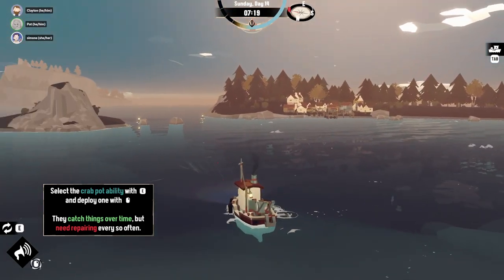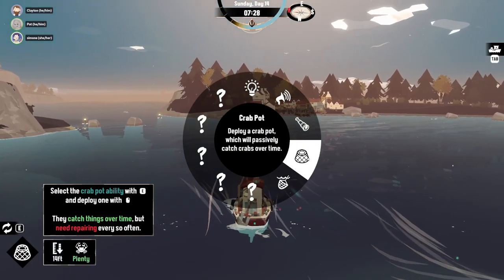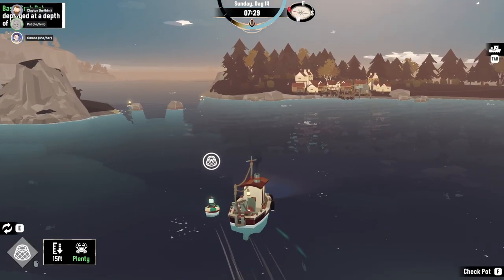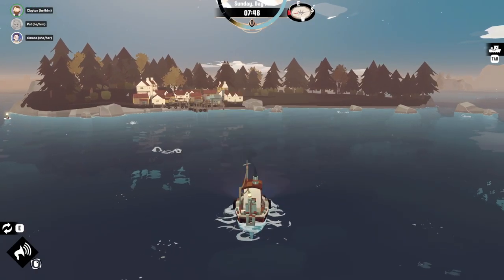Let's drop a crab pot out here and see. Let's do it. Get any crabs. Get any crabs out here. All right. Any crabs out here? Crab pot deployed.